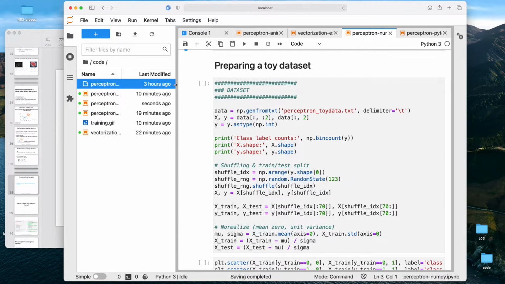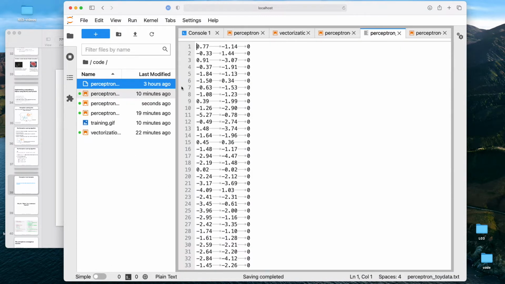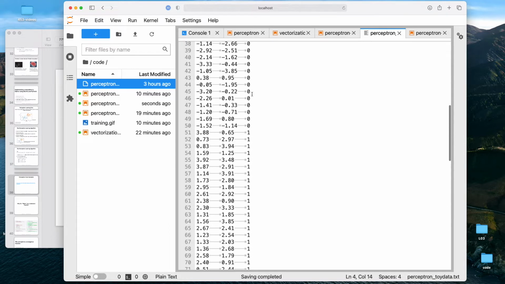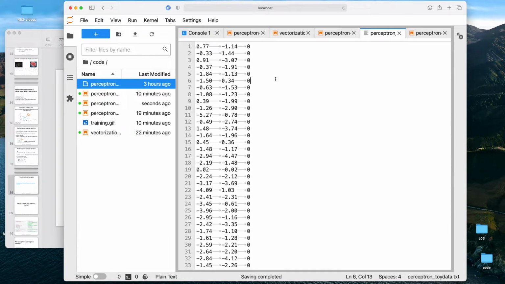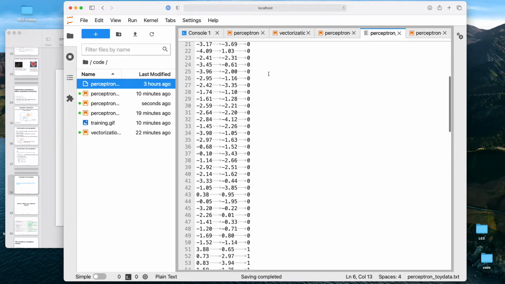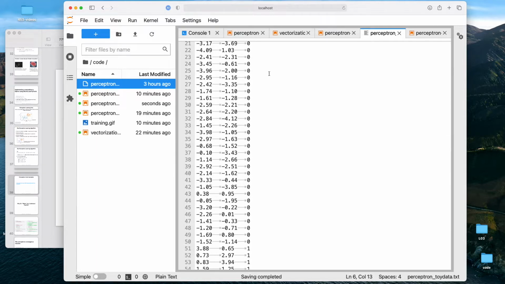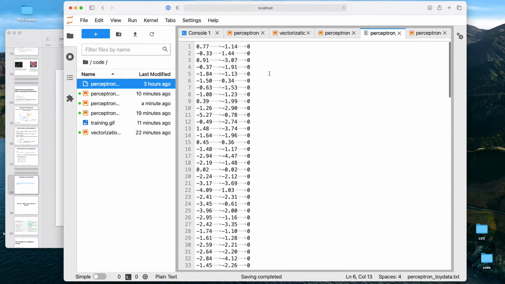So the data set is some toy data that I generated. I will show you how that looks shortly. So here I have two feature columns. I didn't include any column header, but this is the first feature, this is the second feature value, and this is the class label here. So there are zeros and ones. And you can see the data set is not shuffled, and actually it's helpful for learning if the data set is shuffled. It will make the learning a little bit faster in the Perceptron.